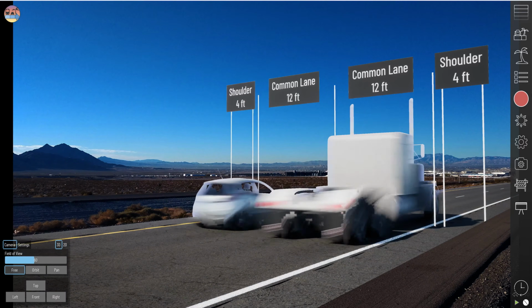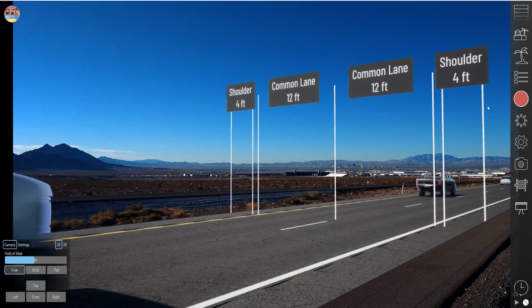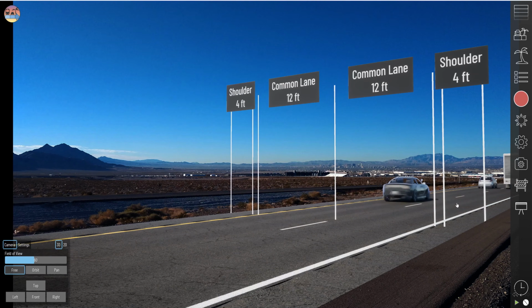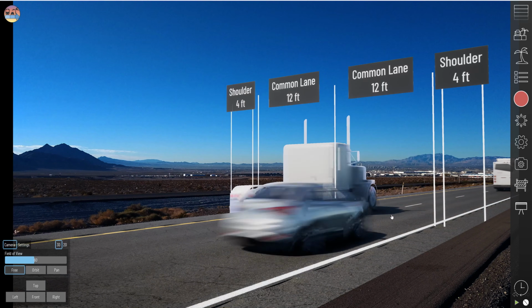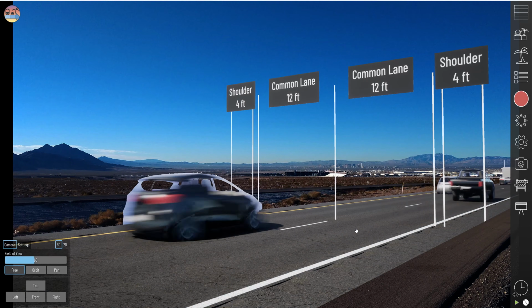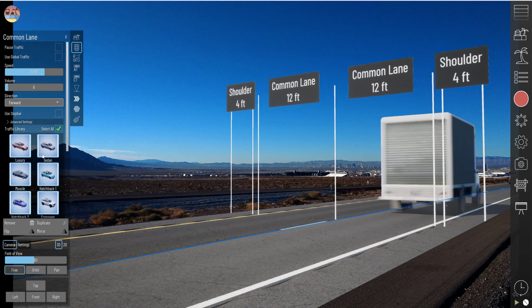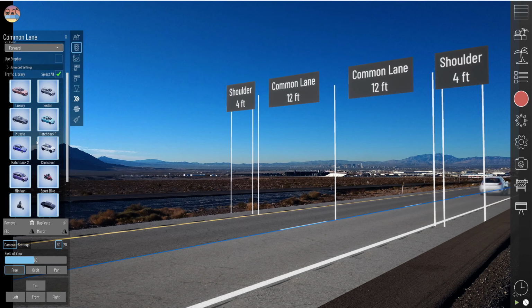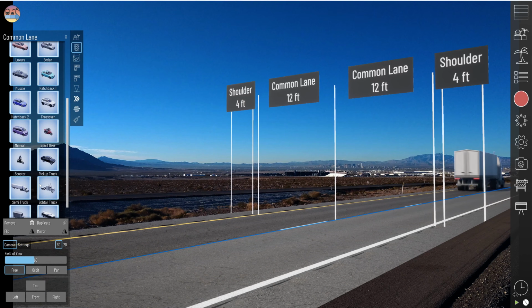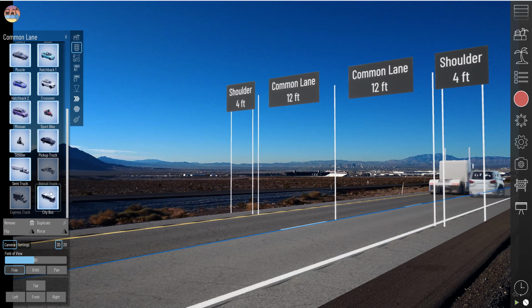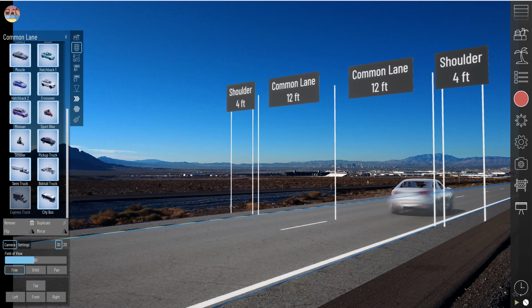All right, so I've made the existing model and I've done my camera matching, kind of done both of those together. I've also adjusted the traffic so it's moving a little faster and has a little bit more density. You can always go in and make those adjustments here in the traffic tab when you select the section, and then you can choose which assets show up and which ones don't. Whatever ones you want to, it's completely up to you.